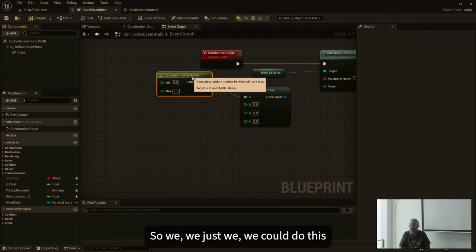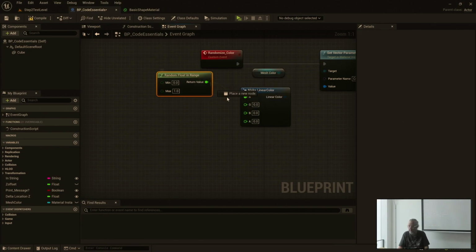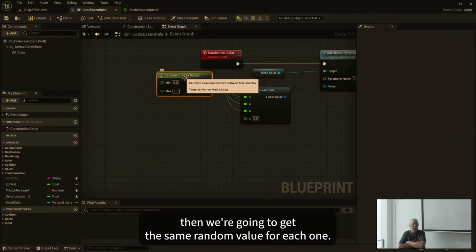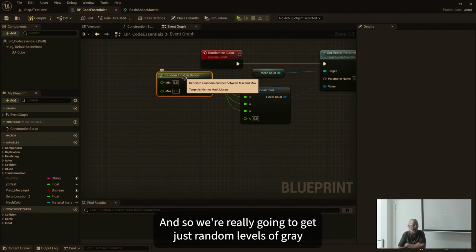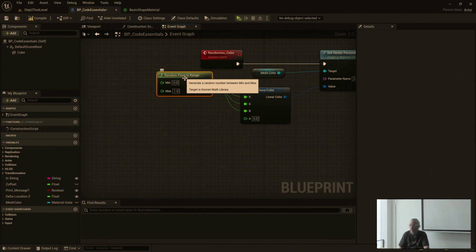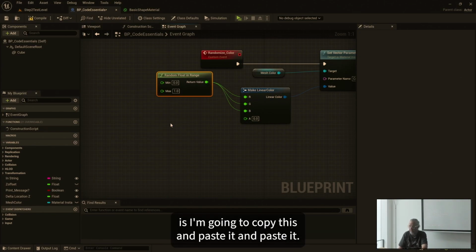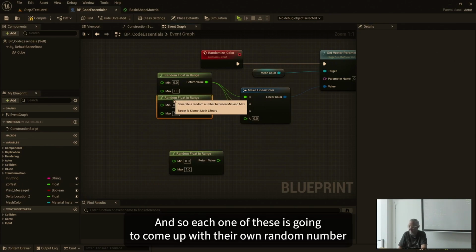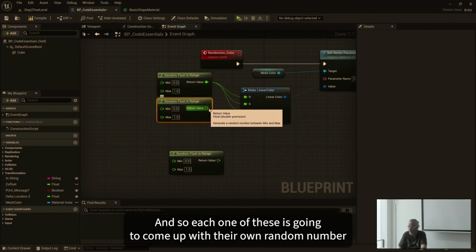So we could do this, but if we did this, then we're going to get the same random value for each one, and so we're really going to get just random levels of gray. So what I'm going to do is copy this and paste it, and so each one of these is going to come up with its own random number.